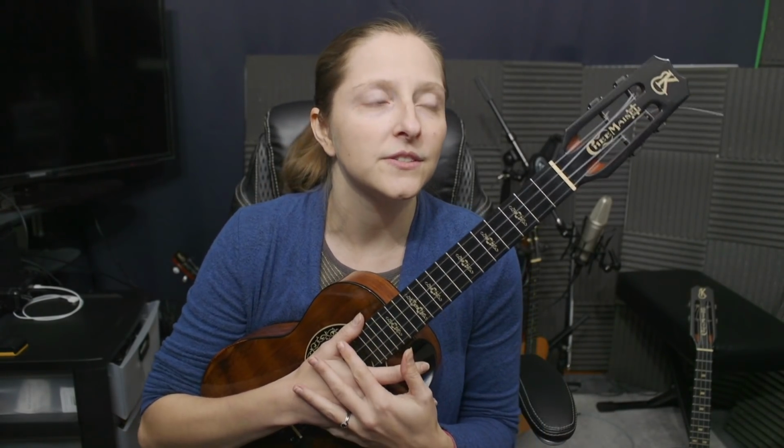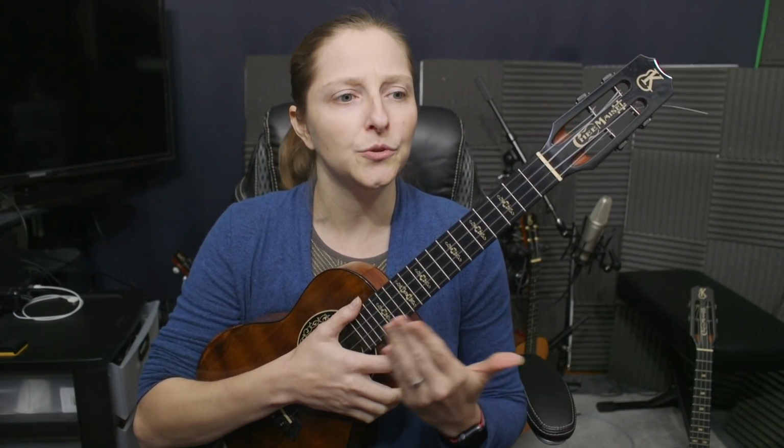Nice. So all of these different variations are interchangeable. If you're playing with another person, you need to tell them which variations that you are doing. When I say they're interchangeable, I mean that you can change up an arrangement as much as you like by switching things around, but you still need to tell your neighbor what you're doing. So I'm just going to run through these, and I'm going to sing part of the song for Sentimental Reasons, just to show you how you can change it up and use each of these variations. If you're feeling confident, you can totally play along with me. I'm going to do the variations in order, 1, 2, original, and then 2, 3, and 4.